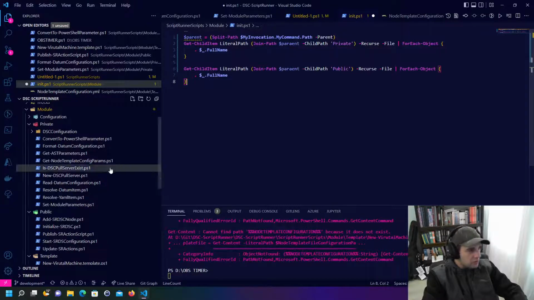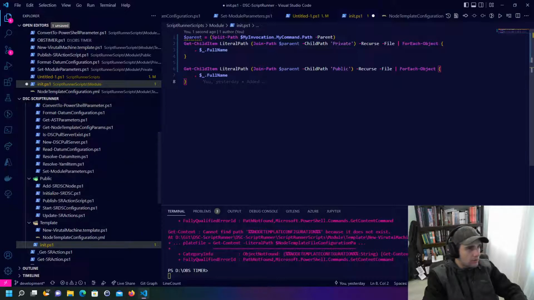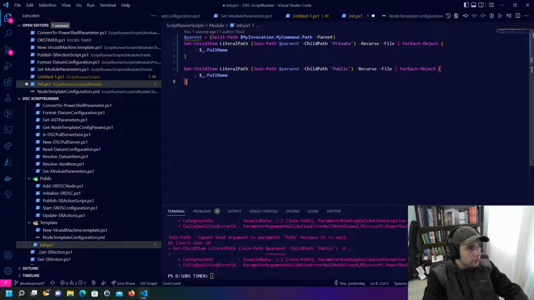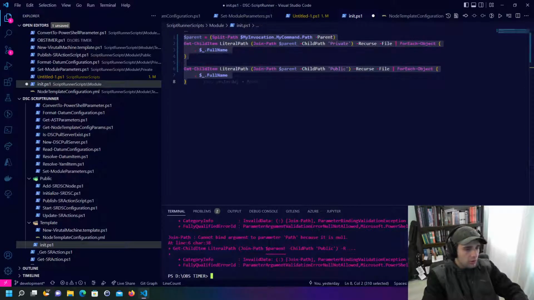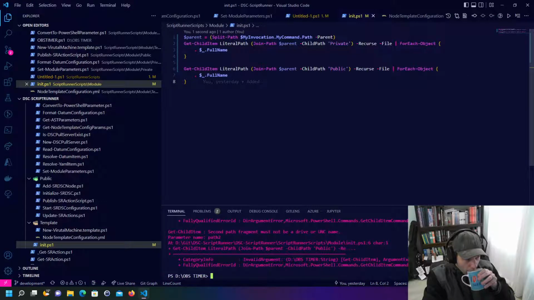The reason it's broken is because a couple of days ago I restructured the order of the modules, so it's a little broken at the moment. That's okay. Oh God, VS Code. Sometimes it's just because it's null. Oh, that's because I've got it in the scripts. Whoops. Nope.